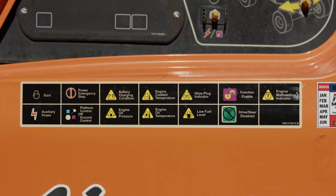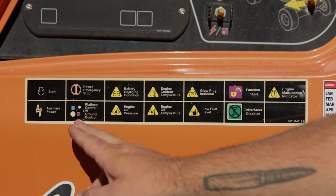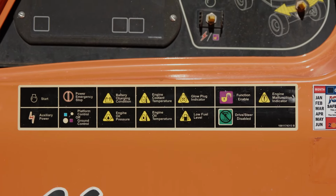This allows you to lower the machine back down to get your operator out of the air. The platform control and ground control is simply switching the key back and forth, depending on whether you're going to be operating from the ground or from the basket.